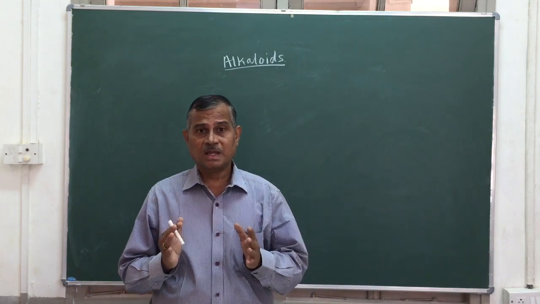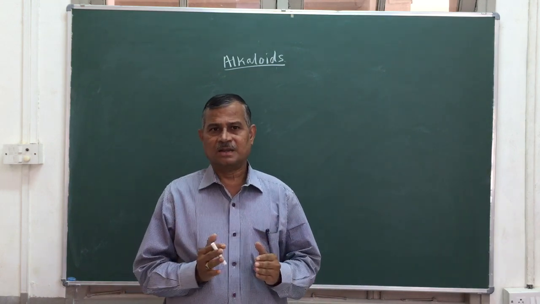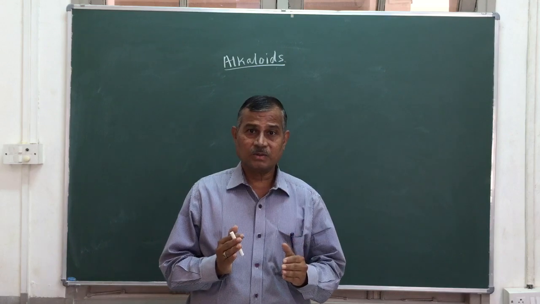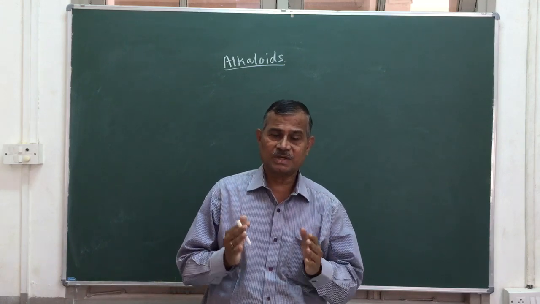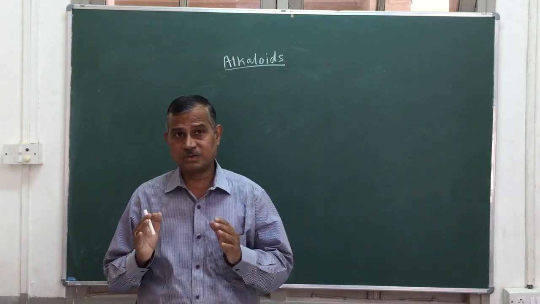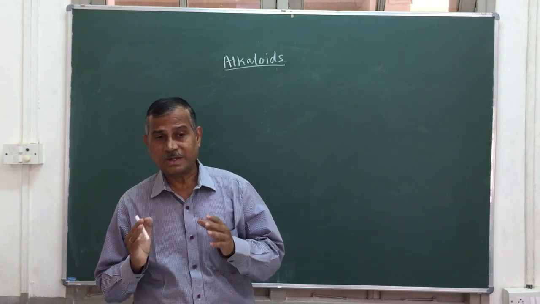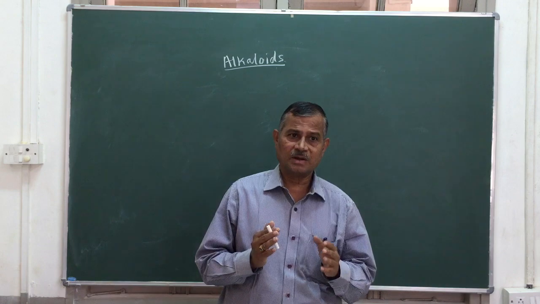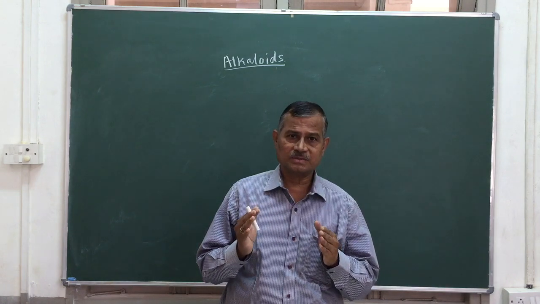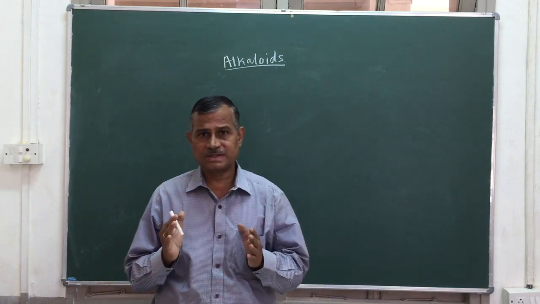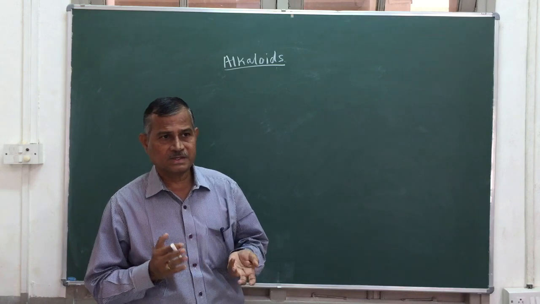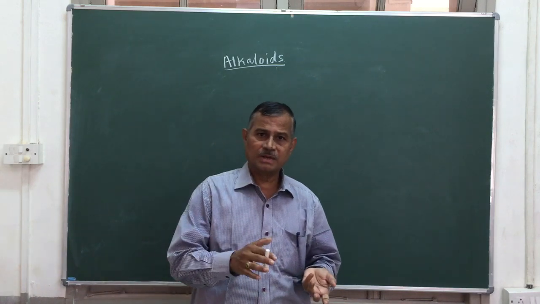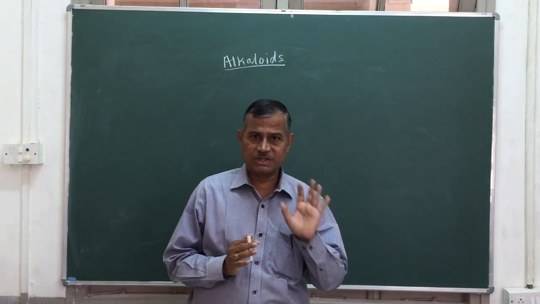You get a carbon skeleton. Knowing this carbon skeleton, we can guess the structure of the heterocyclic ring system. So Hoffman's exhaustive methylation is used to determine the structure of the heterocyclic ring system. It is a very important process, and as I already told you, it has been asked a number of times in previous annual examinations.